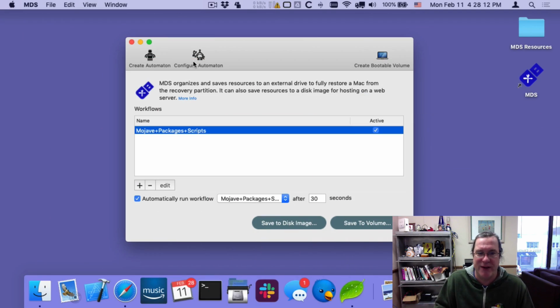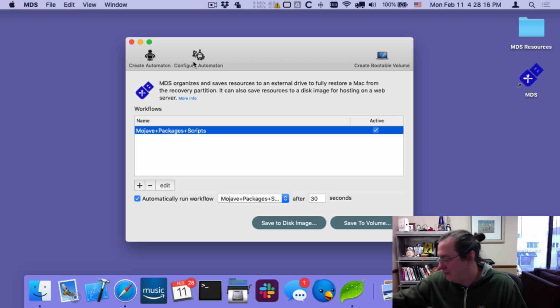So that means once I go to the options screen, I can plug this in, I can just walk away, and everything else will be automated. So let me show you the process for that. If you buy this directly from us, we sell these at our website. If you go to store.twocanoes.com, you can buy one of these. It comes with this as well as the software. Or you can buy your own Arduino and flash it using the Create Automaton button. So we'll just focus on the Configure Automaton, assuming that this has already been set up.